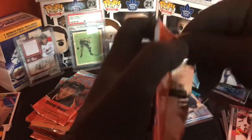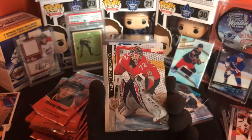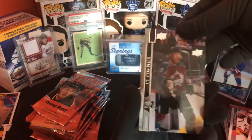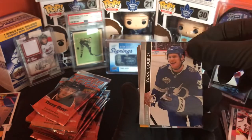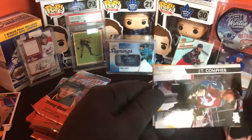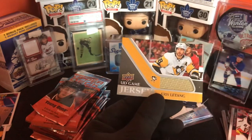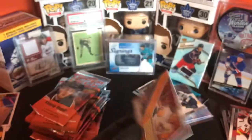I see people pull young guns canvases in hobbies. So they get 7, I think, or 8 young guns, I don't know. Haven't been on the hobby grind in a while. Sergei Bobrovsky. Is that a... Yeah, that is. Good at you. Okay. Alright. Colin Miller. Johnny Gaudreau. Whoever. Connor Brown. JT Compher. This is probably going to be a Pittsburgh. Probably going to be Aston-Reese. I feel like it is. Oh, no. It's Kris Letang. That's a cool card. Kris Letang. Jersey. Cool stuff.